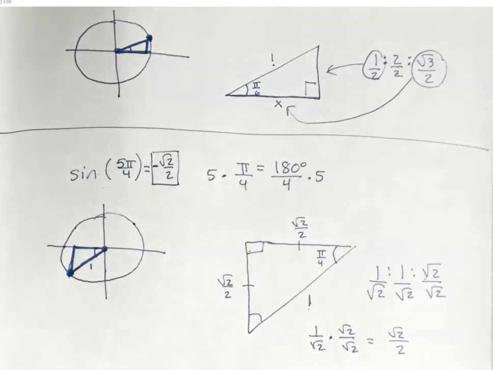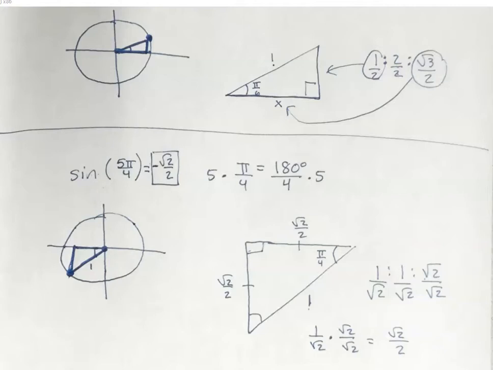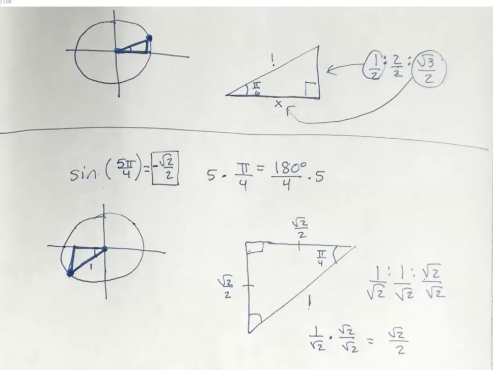You can use this same process with tangent, secant, cosecant, and cotangent — you just have to convert from those trig ratios to the equivalent expression involving sine or cosine. The unit circle works directly with sine and cosine. If you're dealing with a 30-60-90, a 45-45-90, or multiples of those angles, you can use these ratios and the work we've done here to figure out your x- and y-coordinates and hence your trigonometric values.